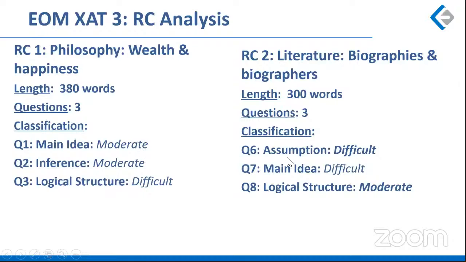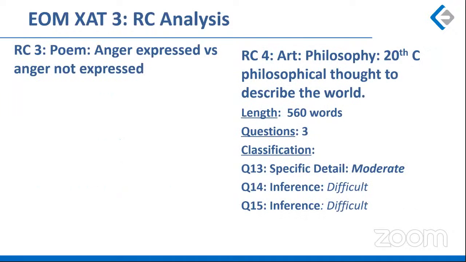So if you compare these two RCs, the questions were slightly difficult here, but I'll still say RC1 and RC2 were doable. Both you could spend about a total of 18 minutes or so, 8 or 9 minutes per passage, and get this right. Okay, so something you could choose here. Let's look at the next ones.